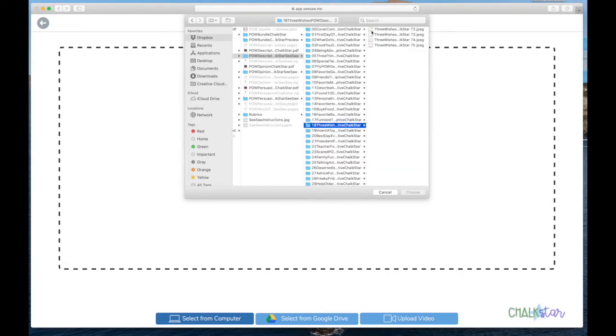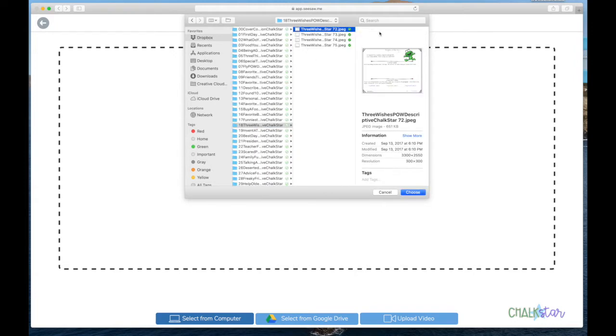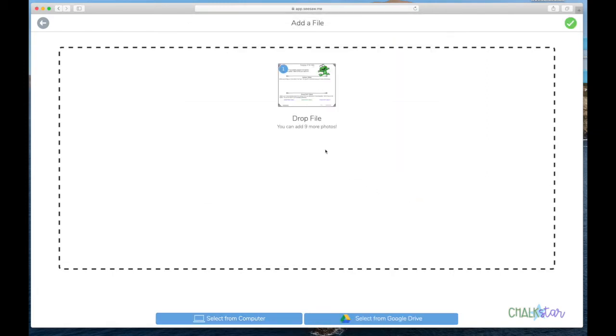Inside that folder are the 4 images that you'll use, one for each day, day 1, day 2, day 3, and day 4. Today's day 1, so I'll go ahead and select that and verify that it is the right one. It is. So I'm going to choose that one. If you wanted to do all 4 days at one time, you would simply add them onto here and then they would all show up. But I just want to do 1 a day. I found it's easier, especially for my 2nd graders, to do 1 of those a day. I'm going to click the green check mark because I am finished.